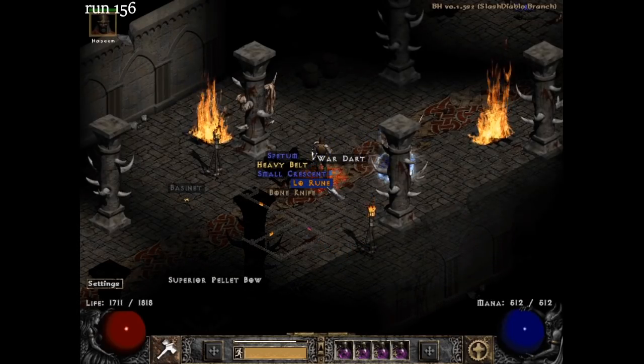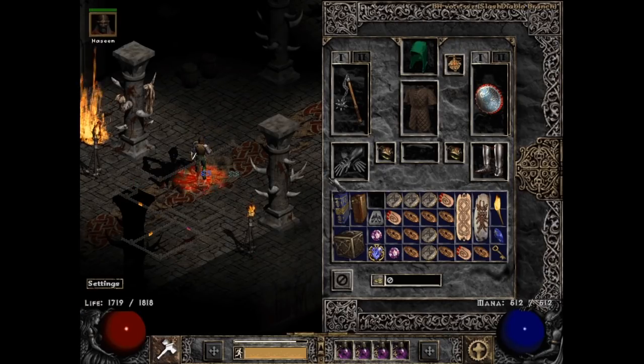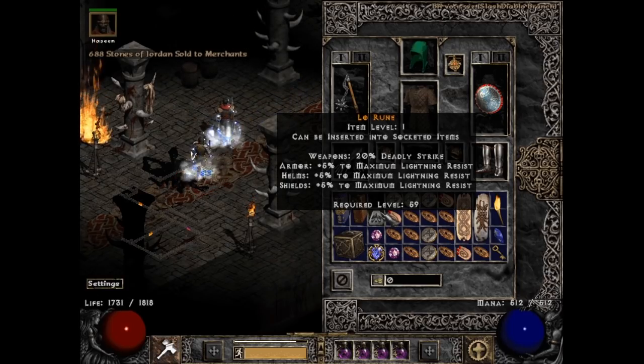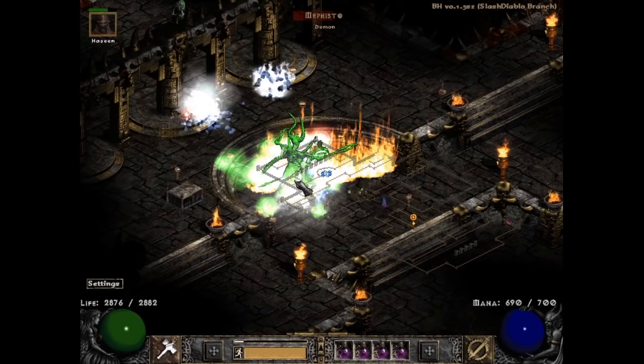Andariel paid out again in the next drop as she dropped me a low rune next. An amazing drop since low can be very useful, and I think my plan will be to use this in the rune word ice since I've already built grief and fortitude.